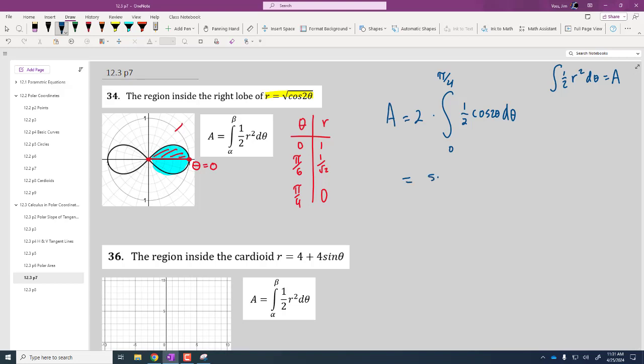Integral of cosine is sine. But we have to use reverse chain rule. If we integrate cosine, we get sine of the same angle, but then we have to differentiate the angle and divide. And then 0 to pi over 4. Plugging in 0 gives nothing. So if we plug in pi over 4, we get pi over 2, and sine of pi over 2 is 1, so we get 1/2. So the area of that right side is 1/2. And if we wanted the total area of both those eyeballs, we get exactly 1 unit.